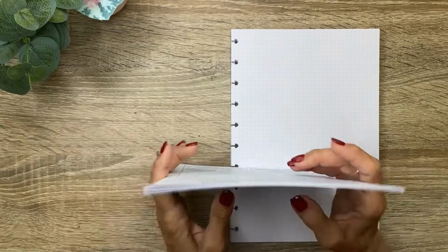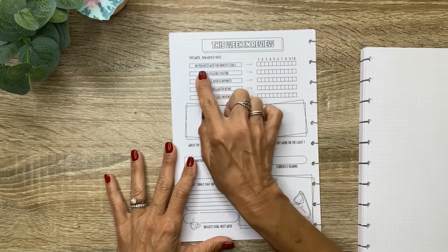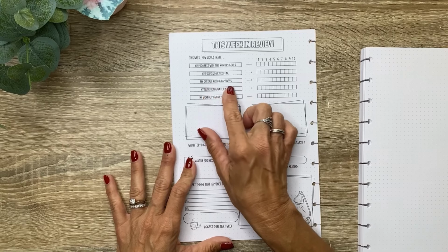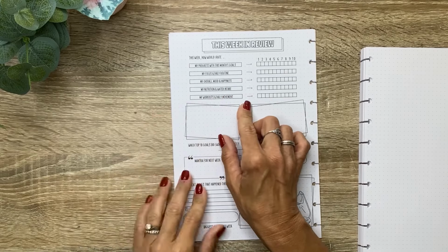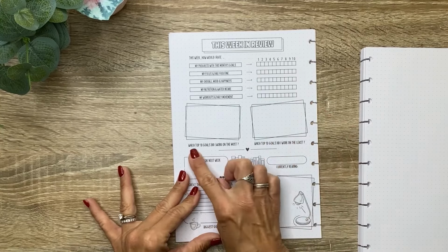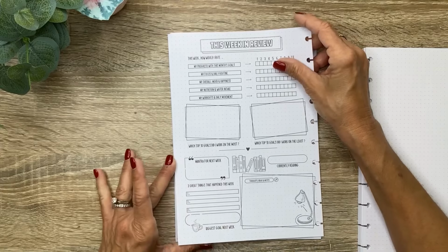And then at the end of the week, you'll have this week in review, and then you'll be able to rate your progress with this month's goals, focus and daily routine, my overall mood and happiness, nutrition and water intake, my workouts and daily movement. So you'll rank those from a 1 to a 10. Then what top 10 goals did I work on the most? Which top 10 goals did I work on the least?